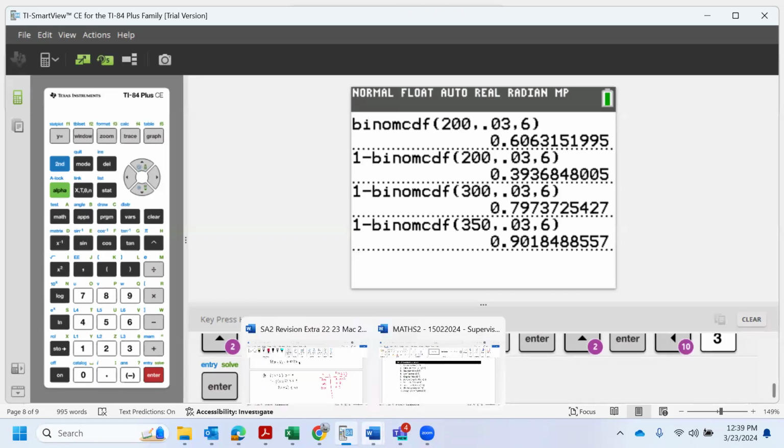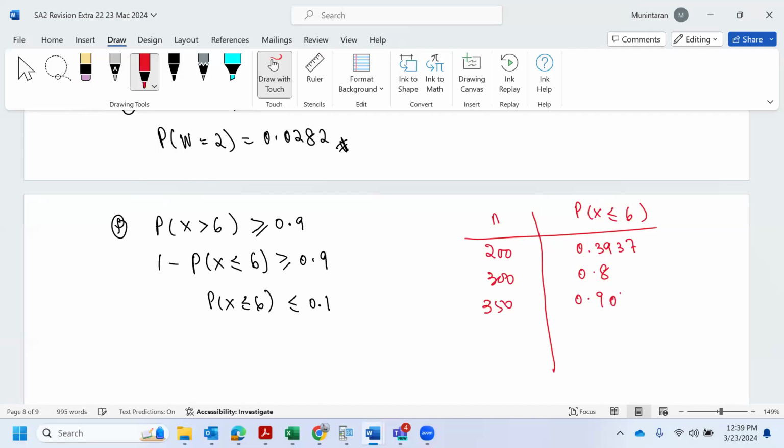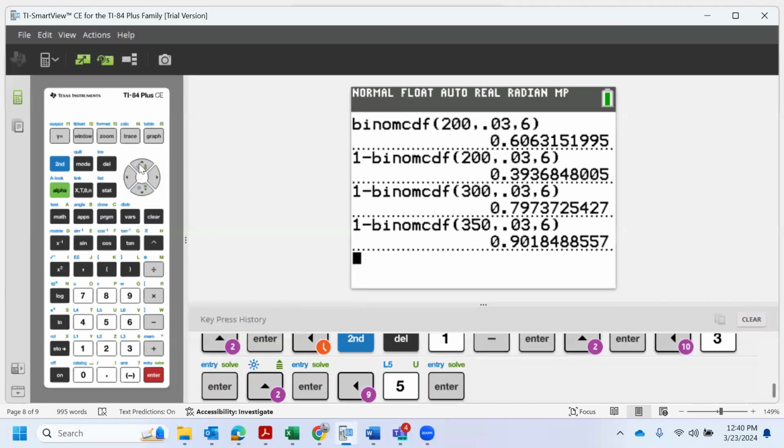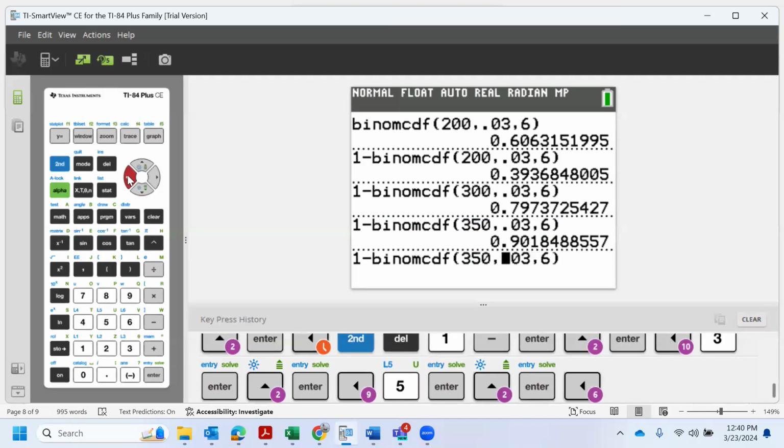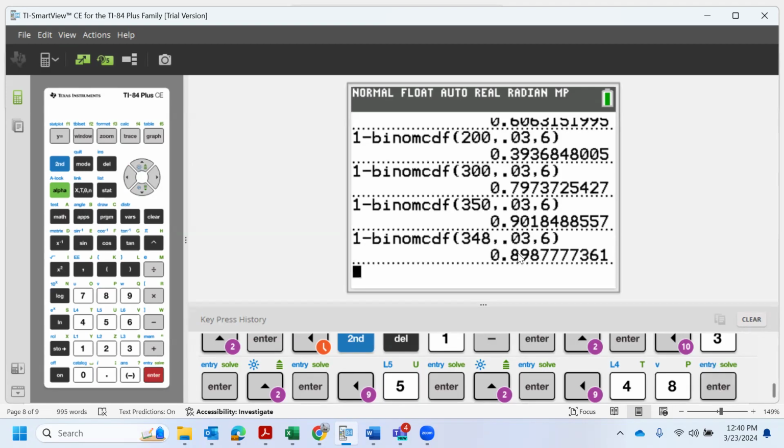902, all right, 902. So you need just to make sure that this is the first time. So what I'm going to do is I'm going to go down a bit, maybe to 348. Okay, I just want to check 348. You go into this, change this to 348. No point of doing 340 because it's already below. Okay, 348 is below.